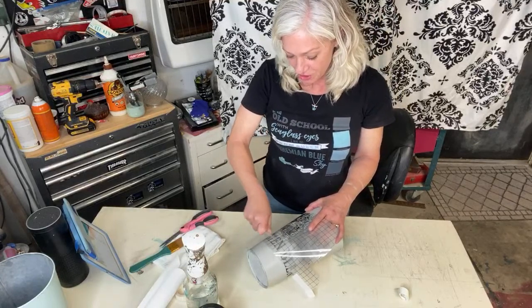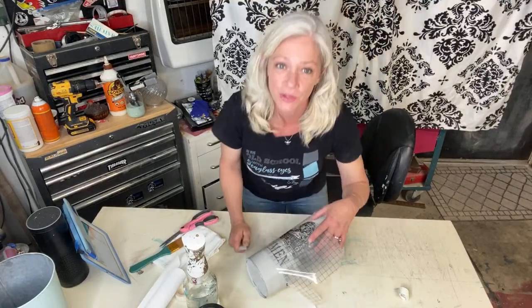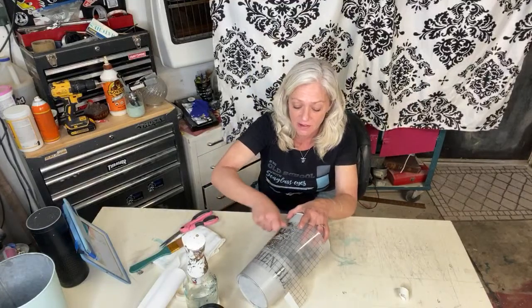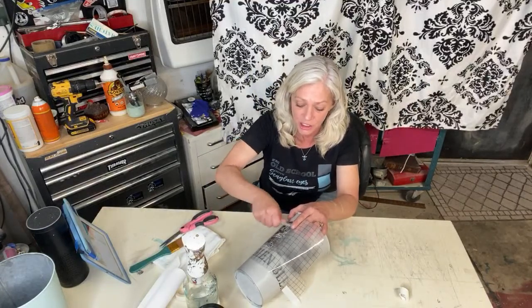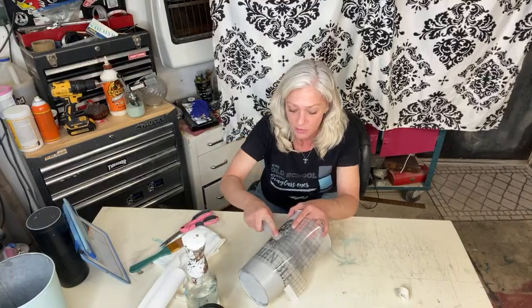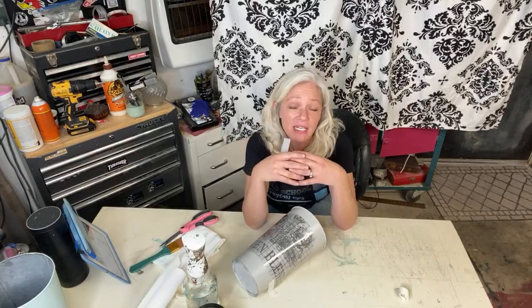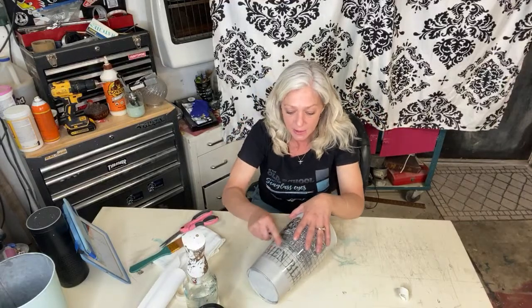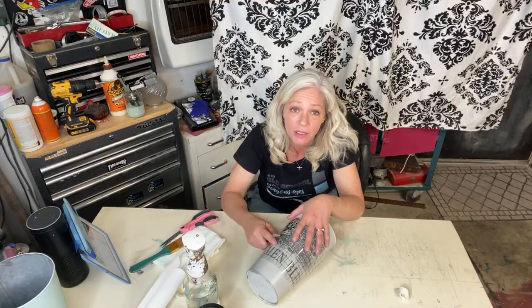What else have I been up to? Those of you who follow my Facebook page will know that I have a love for box turtles. I have had quite a few, and up until last year, they were all living loose in my yard, and everybody was doing great. And I had my big, beautiful girl. She was probably this big, and her name is Sebastian, and she would sit on my feet. The friendliest turtle in the world. She'd come up to me to be fed. I fed her mealworms. Just a doll. She would sit on my lap. I loved this turtle. Love, love, love.